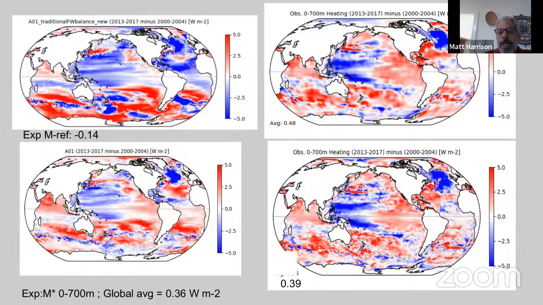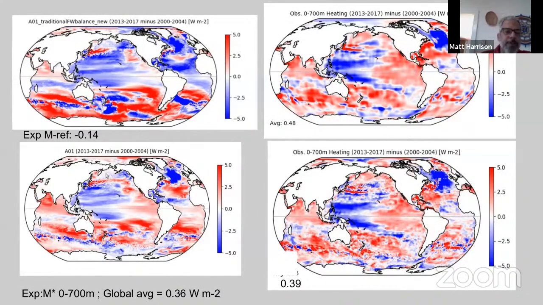The top is, I believe, for EN4, and the bottom is for SODA. They give anywhere from 0.4 to 0.5 watts per meter squared over that depth range. With the new closure, it's roughly consistent. So we get about 0.36 watts per meter squared.